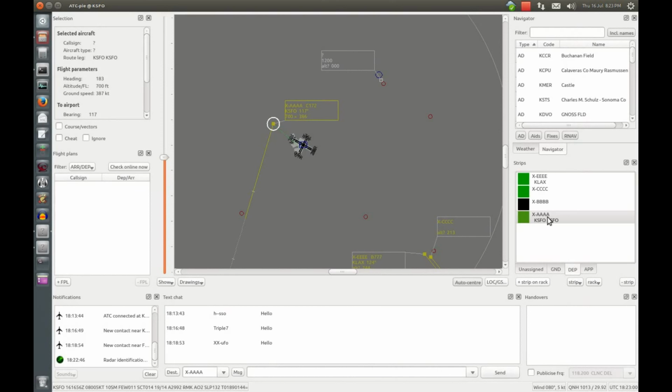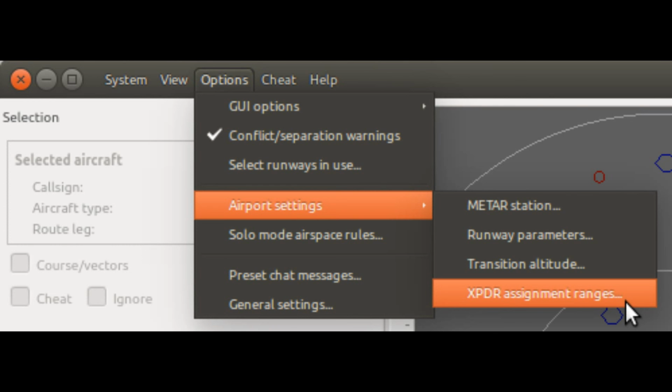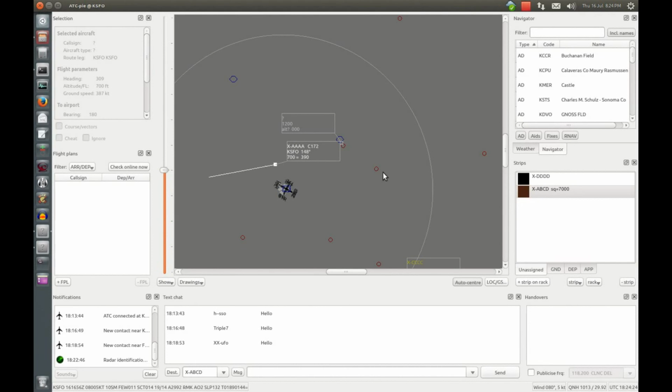Should there be another strip with the same code or another aircraft squawking the same code, ATC-pie would then remain silent regarding this match. So my advice is, anytime someone makes initial contact with you, hit F2 and type in the call sign they'll give you. Fill in all the details you can, consider a rack straight away, and if you feel this is useful, like a new contact from a VFR pilot, pick a transponder code straight away, possibly from a transponder code range you've defined. You can do that from the airport specific settings from the options menu, and tell the pilot to squawk that code. This will ensure a strip that you can then link to the contact whenever the blue marker comes up.